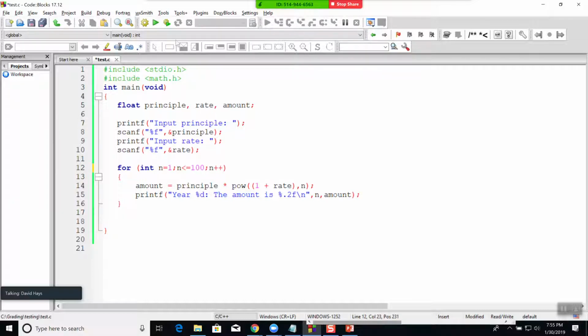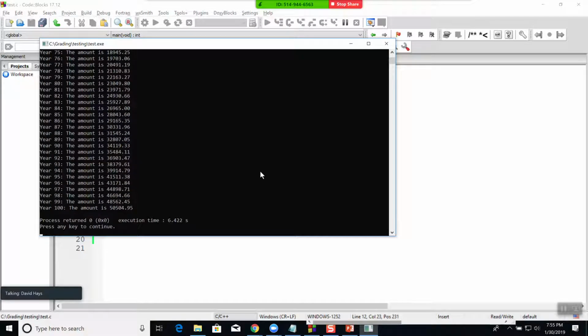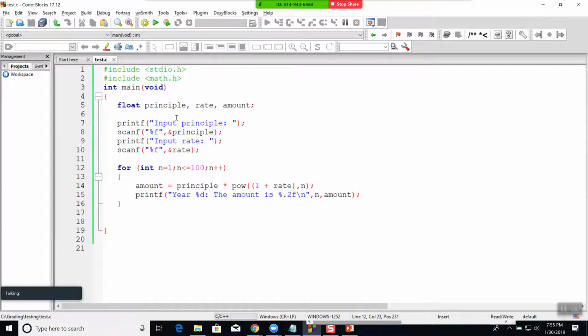Change it to 100 years. I'm going to leave it at 100 years and see how much money I have in my account after I'm done. It's 1,000, 0.04. So if I put 1,000 in, I don't have to deposit any more. After 100 years, it'll be 50,000 in the account, more or less. If I leave it there for 1,000 years, and then I go see how much I have in there.